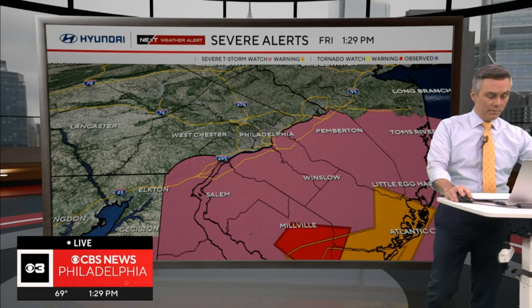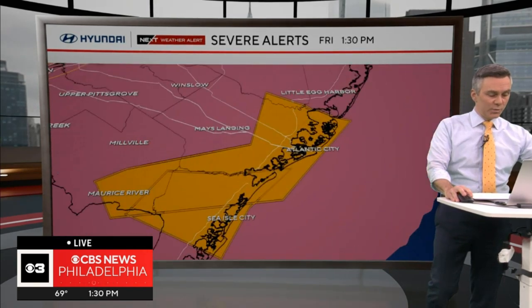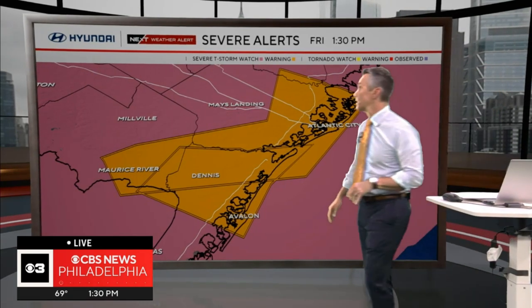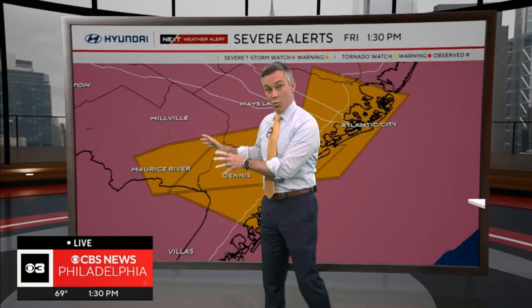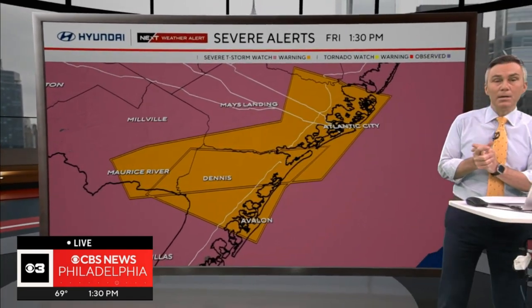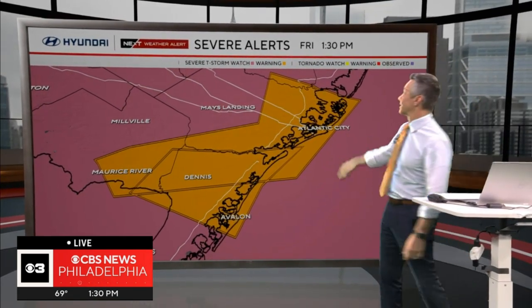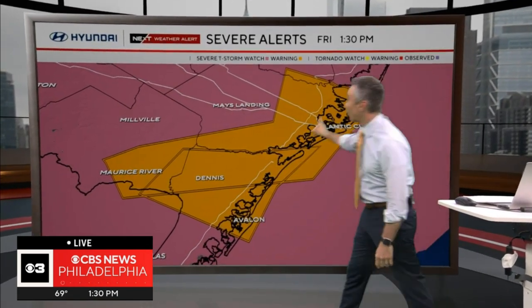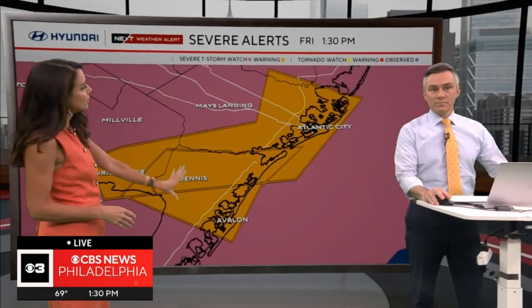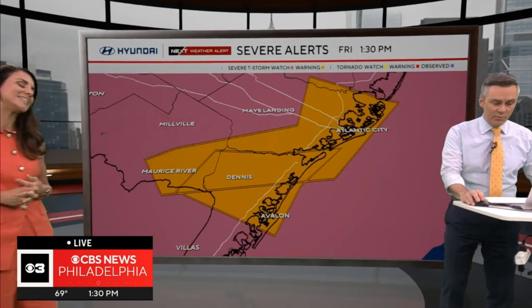But we are looking at some of this kind of cutting back very slowly. So the National Weather Service, right exactly on time, 1:30, as they said they were going to do, has lifted the tornado warning. Okay, so we do not have a tornado warning any longer in any part of our area, but we still do have the severe thunderstorm warning that extends all the way up from basically Long Beach Island, the southern tip there of LBI, right down all those shore locations through Avalon. And they did just issue this new one right here for Cumberland and Cape May County. So yeah, we're tracking those winds, and we go back to velocity.